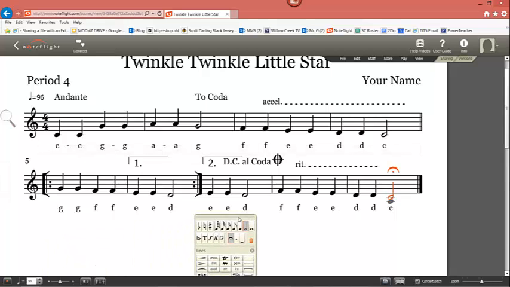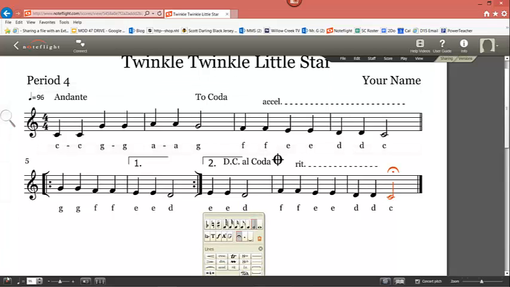One of the last things on your rubric is go ahead and play that on your computer and see if the computer's smarter. It's smarter than we are, honest to God. It will play the repeat signs and the first and second endings. It's pretty nifty. Let's take a listen.